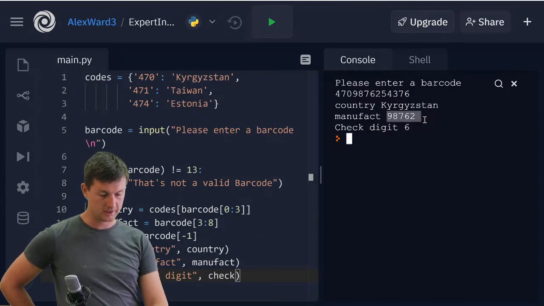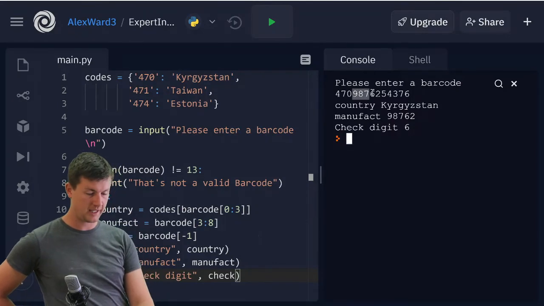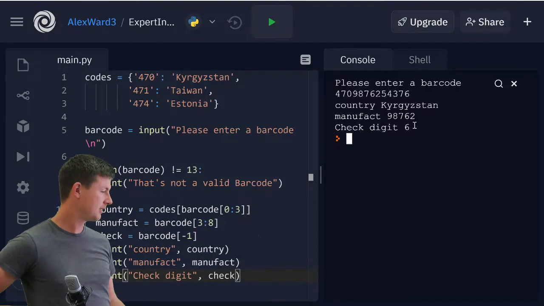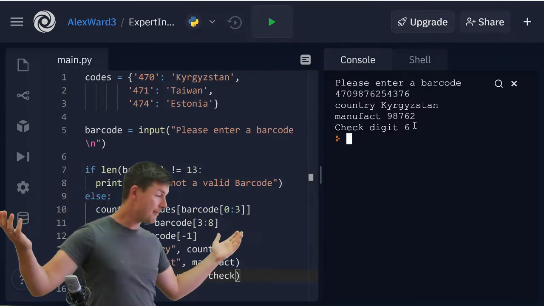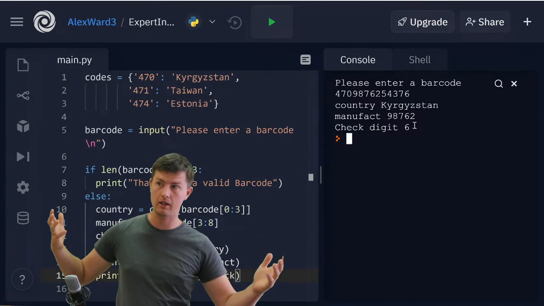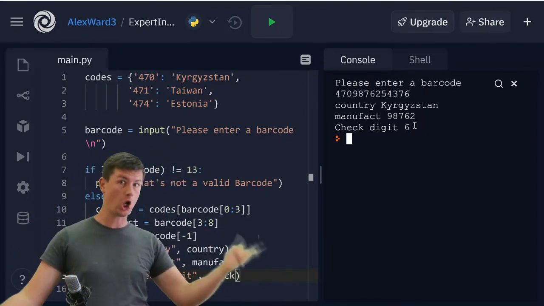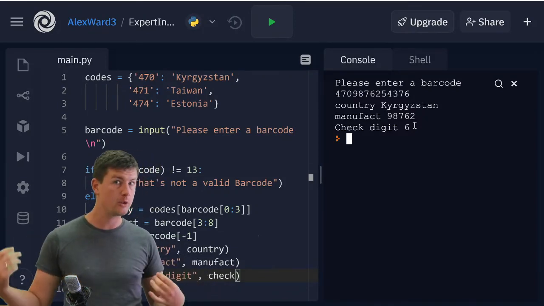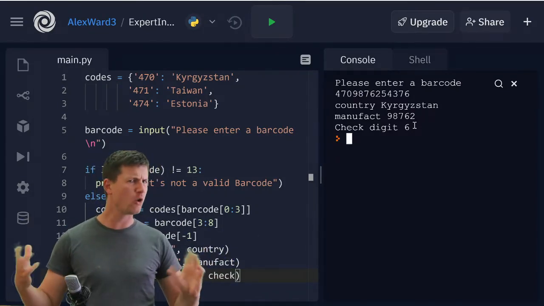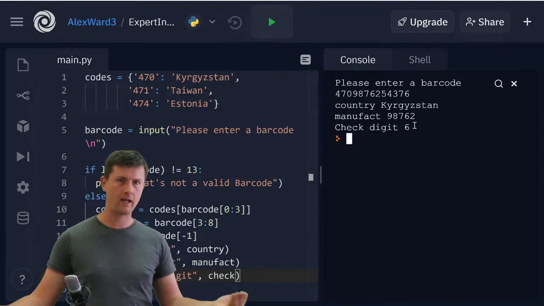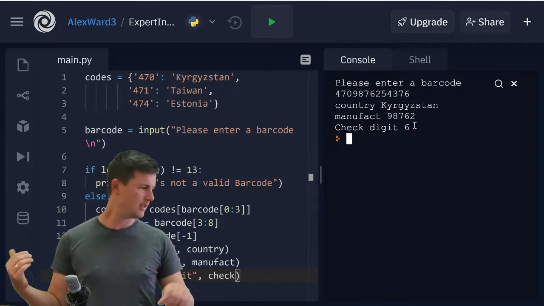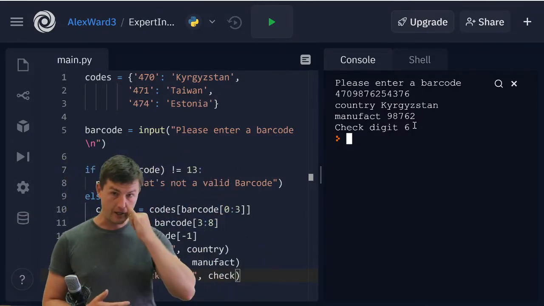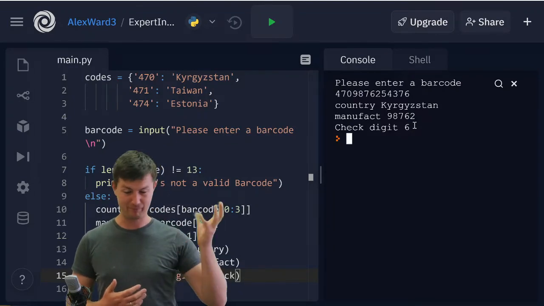So 68762 has been pulled out from there. And that last digit from the end, 6. That is something that might actually be useful in real life. You can think of any situations involving commerce where you had to generate barcodes, where you had to look them up, where you had to trace shipping. If you're involved in anything like that, there are untold thousands of jobs required in digitizing, modernizing, shipping, export, exchange, finance, anything where products are bought and sold.